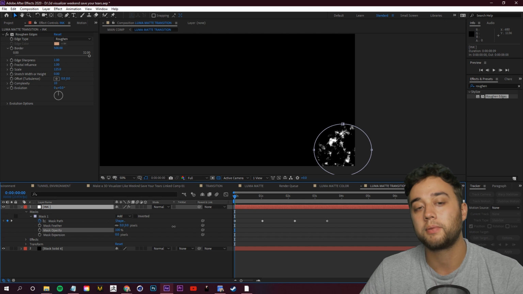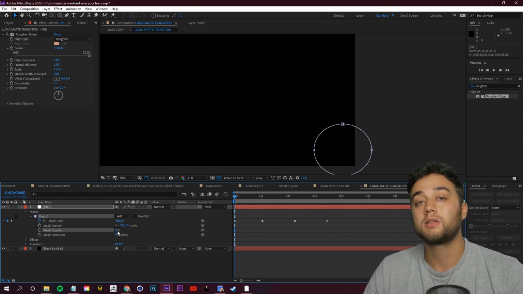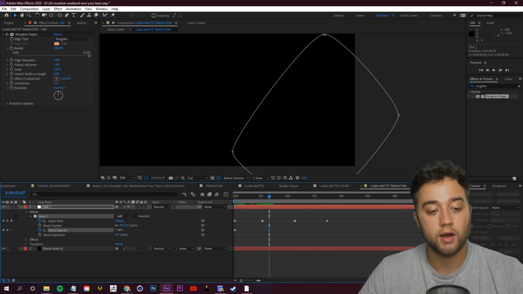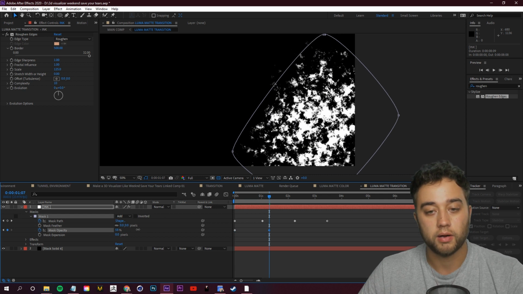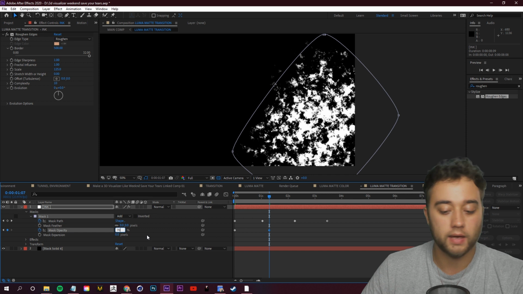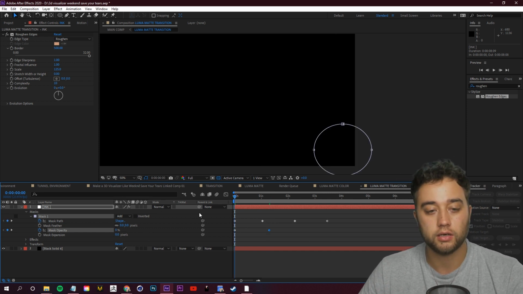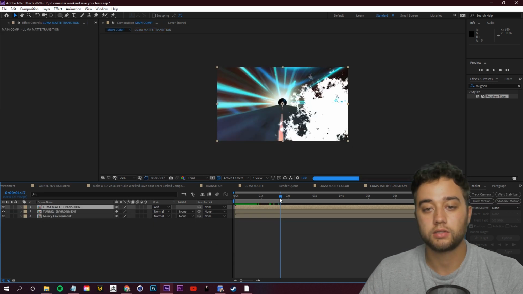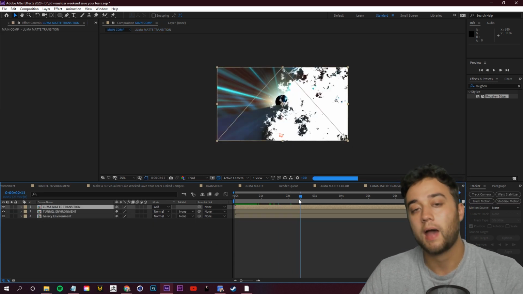So if you don't want this to abruptly just pop in, we can start this at 0 at our starting position, keyframe it, move a few seconds over, and just gradually bump that up. So let's maybe keep that at like 70% opacity here. And here's what that looks like. It kind of just grows in. This is what this is going to start to look like. As you can see, here's going to be the pattern of our growth.